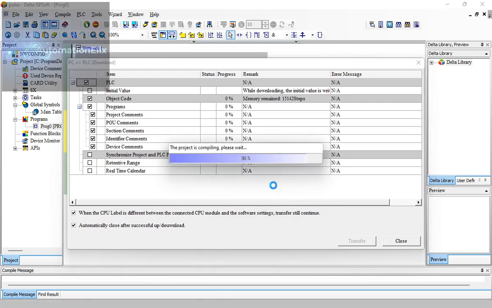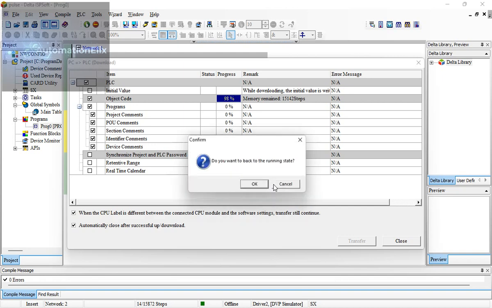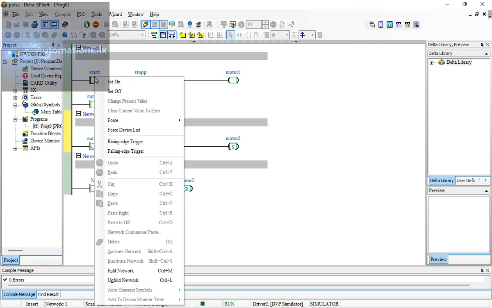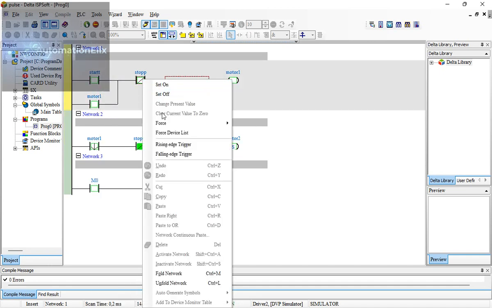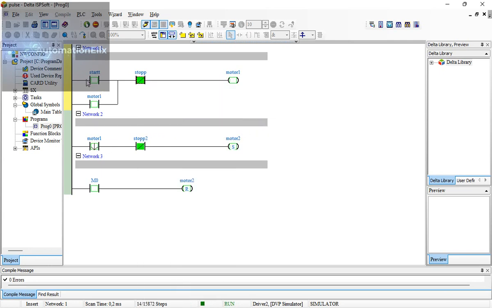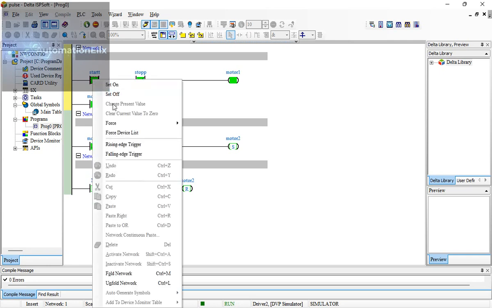This is the falling edge, okay? Switch on, right? I always forget. Once I press start, force on, it's running.